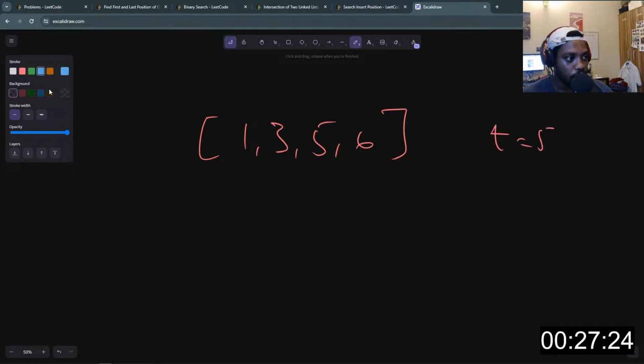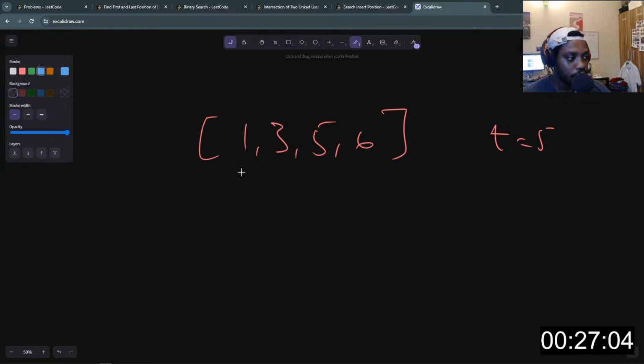Now when we use binary search, it shortens the number of elements we have to look through to get our target in the array. So with binary search we perform a division.